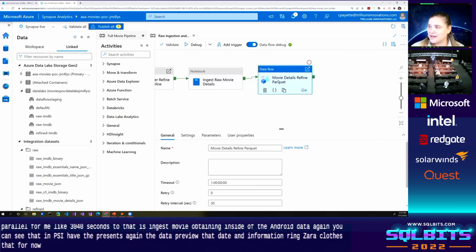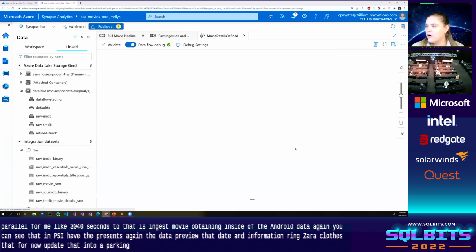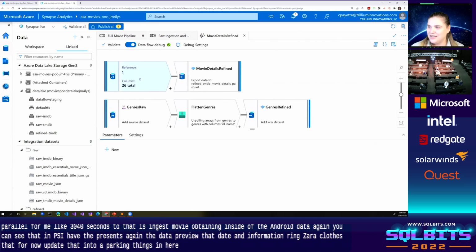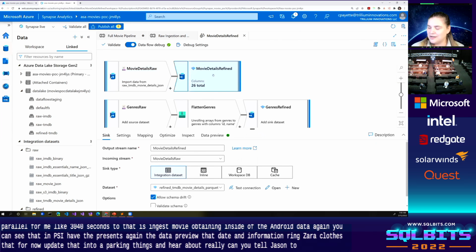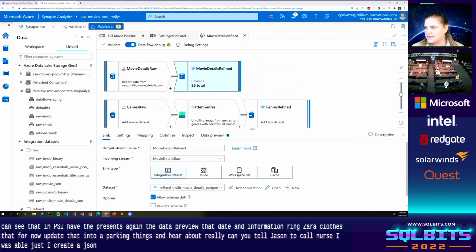And then I'm doing a similar activity using a data flow to take those results that we just wrote for the movie details, and then we're going to transform that into a Parquet format as well. So let's open that and take a quick look. I also snuck in a couple other things in here, but really the writing of this movie details JSON to movie details refined, it's already columnar, so I was able just to grab it and move it. I also have some global things, so genres that are defined by TMDB. I created a JSON document for that, and then the configuration as well. So that is just some extra things that I threw in there.